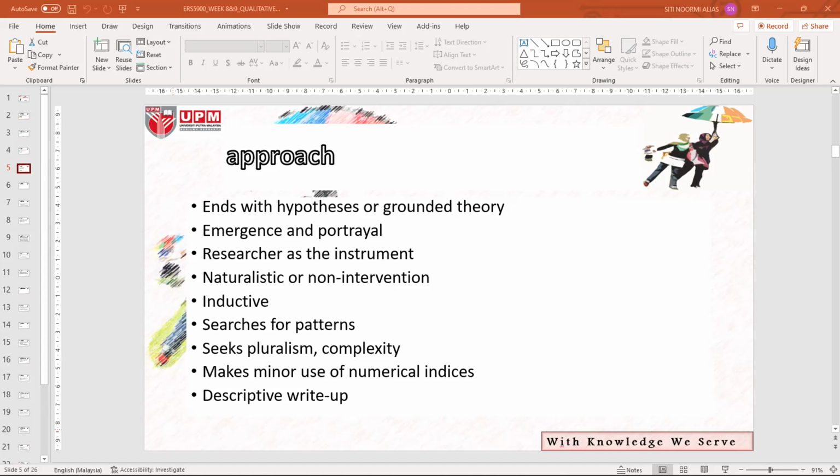But to be honest, it's very difficult to write in Malay untuk dapatkan perkataan. Kadang-kadang bila nak guna term tu, kita tak jumpa term bahasa Melayu tu.